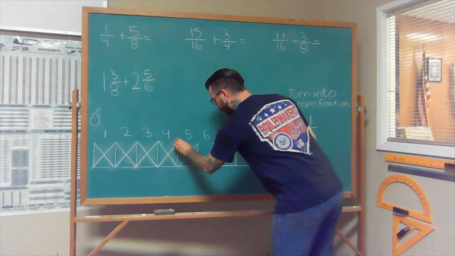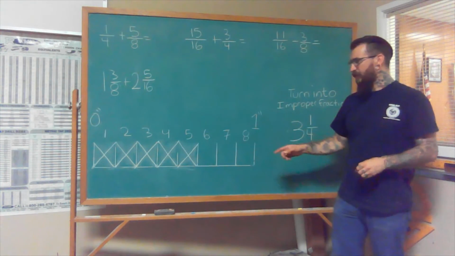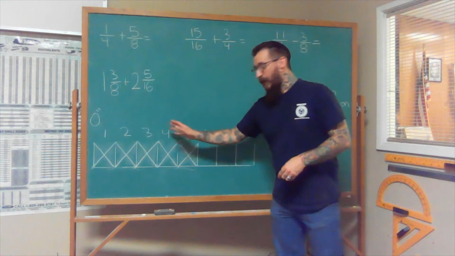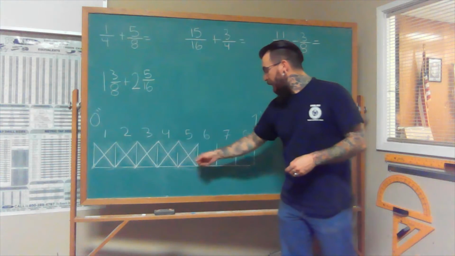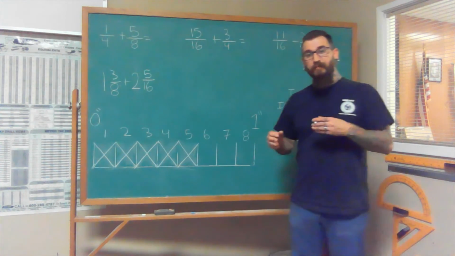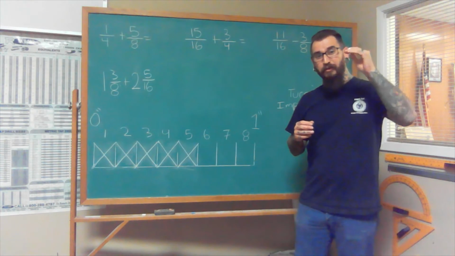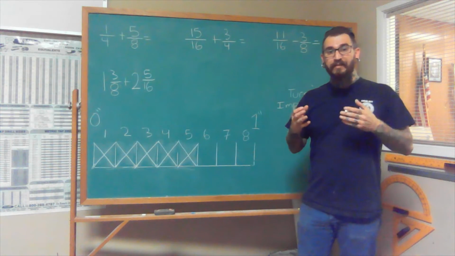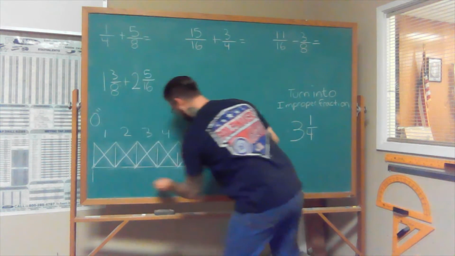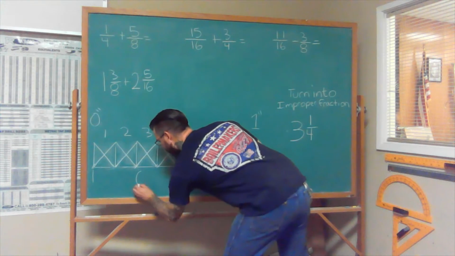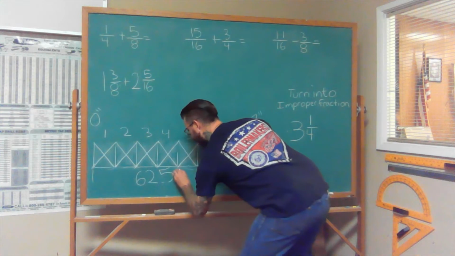Take it one step further, and we now have 5 out of the 8 boxes. Now, like I said, 4 out of the 8 boxes was half, or 50%. So if we filled up 5 of these boxes, and now if we divide 5 by 8, where you divide the numerator by the denominator, that's going to give you the percentage of boxes filled. So from here to here would be 62.5%.